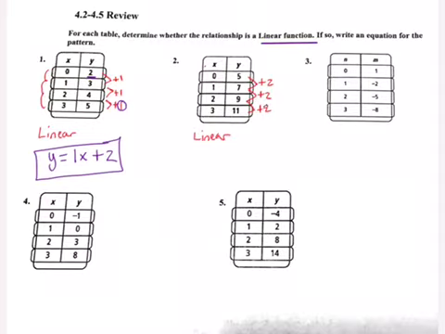And then remember that this value represents our slope. So y equals 2x. Then we have to figure out what to add. Well, 0 times 2 would be 0, but we need to get back to 5. So we'll add 5 here.